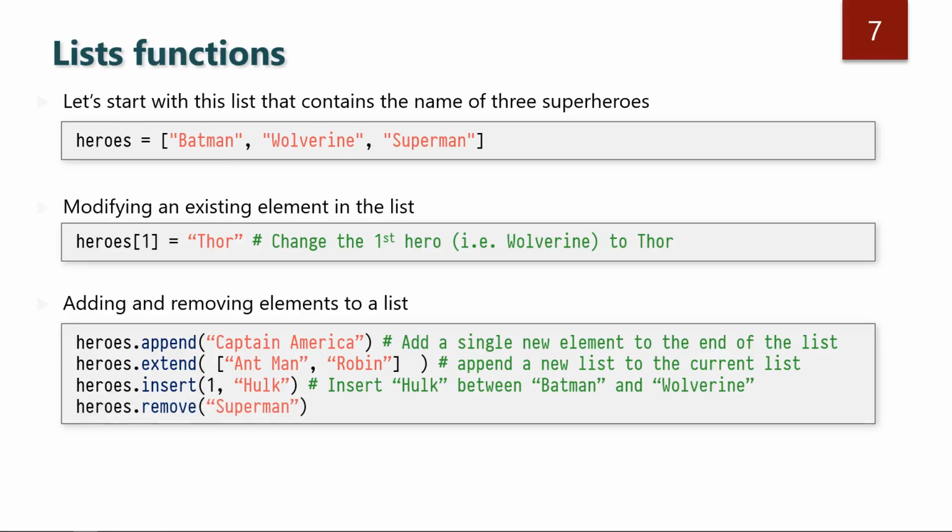Okay, same with remove. So here we remove Superman. It will scan the list to see if there's anything that matches this item, and then it will remove everything. Remove is also expensive because after you remove, you will have a gap in the list, right? So behind the scenes, the computer will have to shift all of the elements forward to fill in the gap. Yeah, that's the problem. A list is a continuous sequence of items. If you remove one thing, everything in the sequence has to be shifted back to fill in the gap. It happens behind the scenes, so you don't see it, but it actually involves a lot of computation.